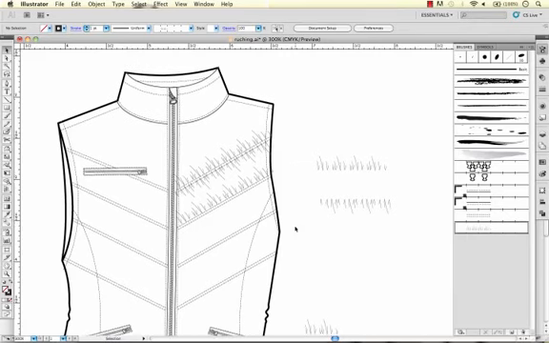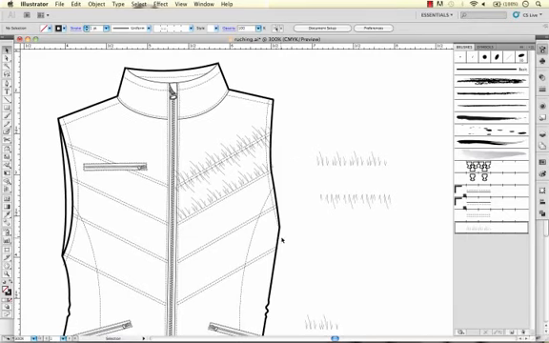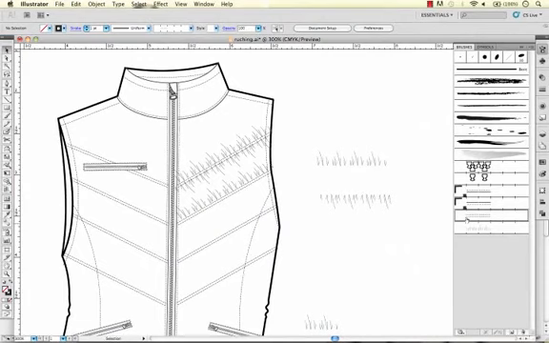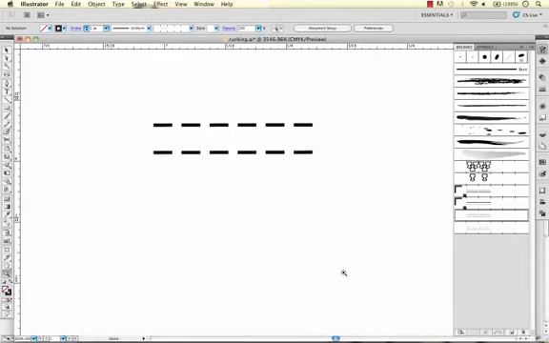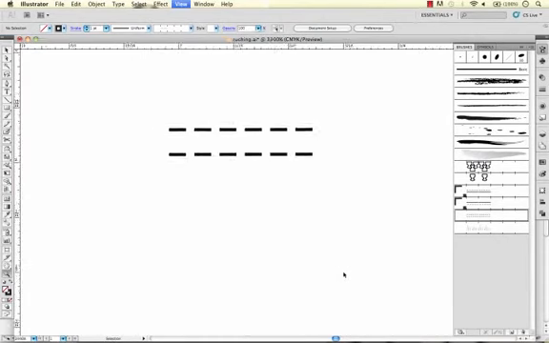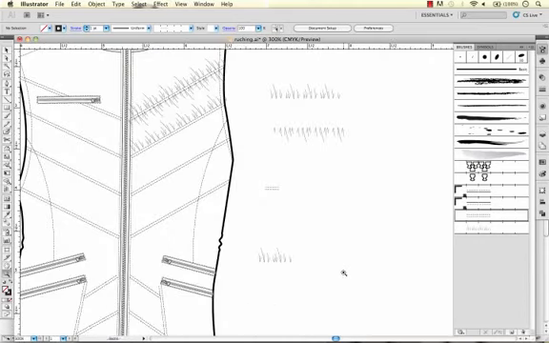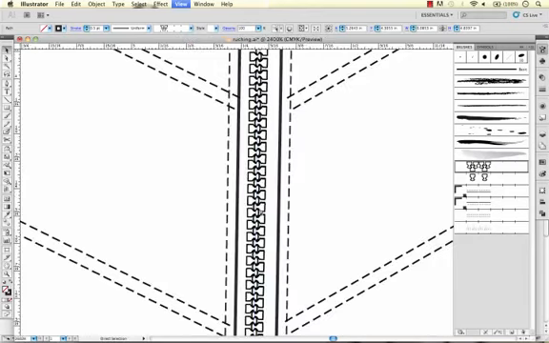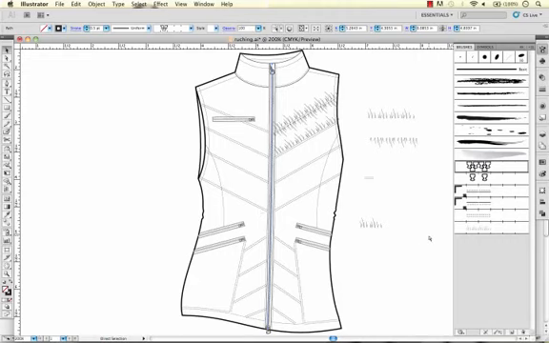Now, there's a lot of different types of brushes you can make for fashion. You can see I made a double needle top stitching brush to do these lines here, and you can see all that is 2 rows of dashed lines. I have a zipper brush that you can see in the center here. That works quite well for designing these zippers. And the possibilities are really endless.